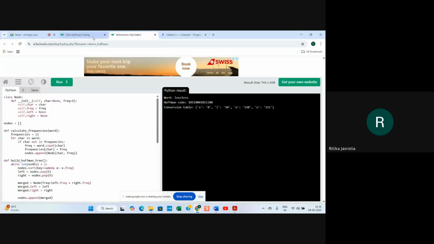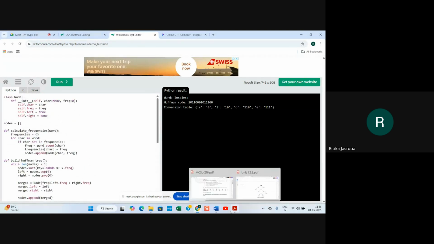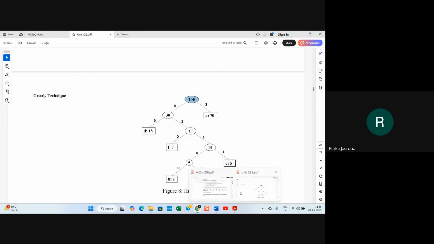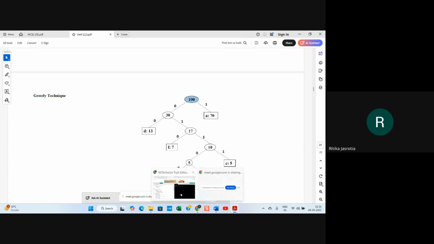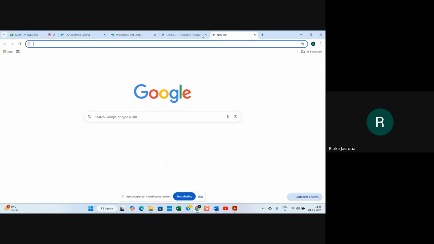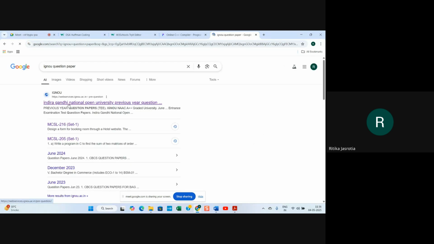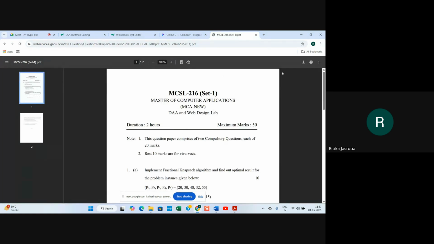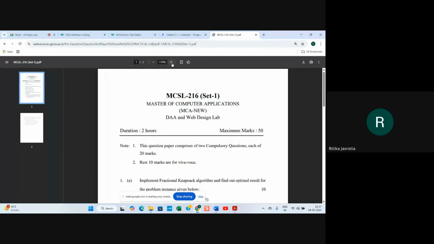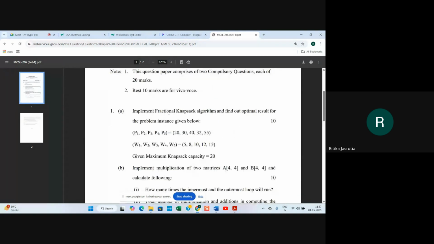So this is how they have implemented it. In the earlier question paper which we had seen for MCSL 216 practical question paper, because in theory you don't have to write the program, you only have to write the algorithm. But in practical for ODL mode, they have to do it in their practical session.